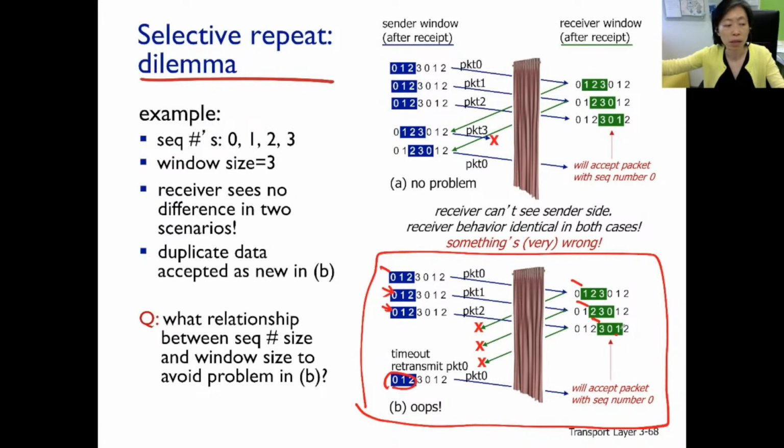If you want to make sure that none of the packets still in the sending window will be confused with the packets in the receiving window, what do you need to do? Is it obvious? The sequence number, make sure that the space is larger than 2 window sizes, right? Then, hey, packet sequence 1 will never appear again in the next window, in the receiver's window. All right? So you will never have the trouble of confusing an old packet from a new packet. And that is why the sequence number space here needs to be larger or equal to 2 times the window size.